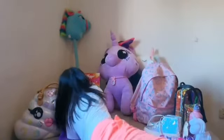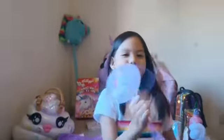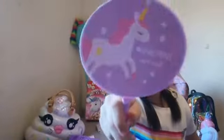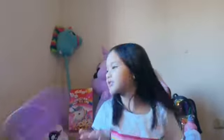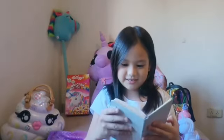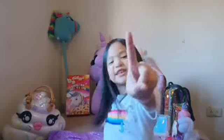So the next one is my pencil. Actually, bright. And I have this little unicorn pencil. It says unicorns are real. Yeah, unicorns are real. So this is the pen, and you can use it like a fan. Okay, done. The next one, I have this little unicorn diary. There's a little bookmark and you can close it. So this is the inside. Just one secret.